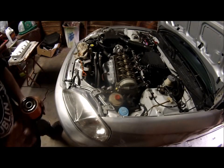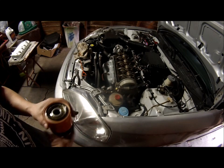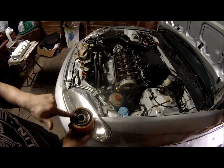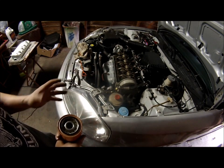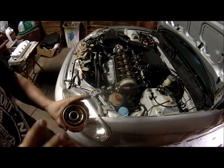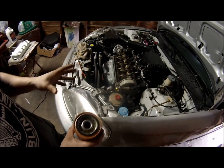Okay, one of the things to make a note of is to pour oil in here prior to putting it on the car, if you didn't already know this. And take a dab of the oil and smear it around the seal right here. That will ensure that it won't get stuck to the car. A lot of people don't do this, and it's a really important note to do it because you don't want a dry start.